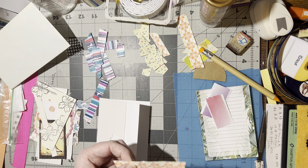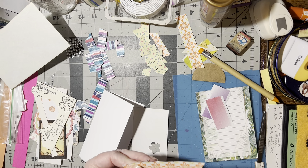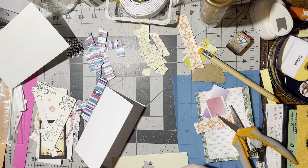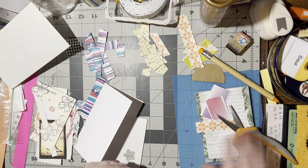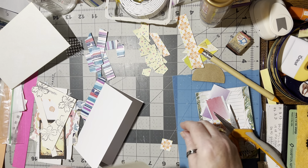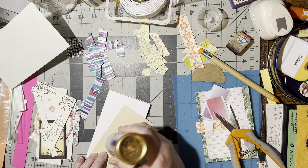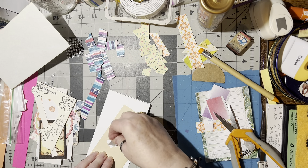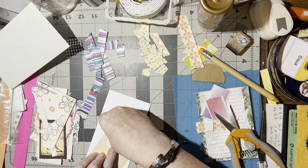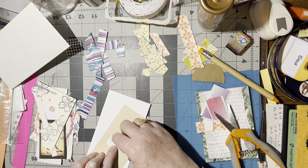Don't think about it, Barbara, just do it. Just go for it. It's really pretty. Cut that piece off too. So let's go ahead and glue that on. I don't know where it's going to stick, but we will stick a little bit of glue around there and we'll see what it sticks to. Hopefully it adheres itself to some of those. There, that will work.